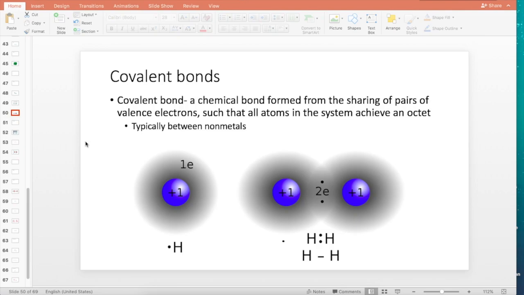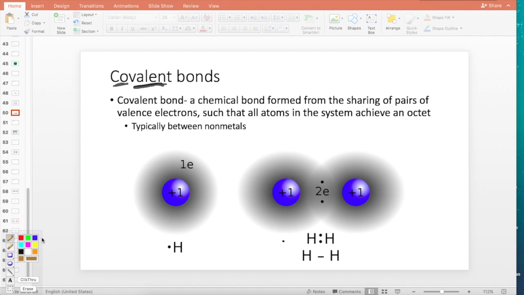Okay, now that you are masters of the ionic bond, let's discuss our other main type of bond, for this class anyway, covalent bond. Now, you can probably figure out what this type of bond is, how it works, just by looking at the word. What does the prefix co mean? It means to share, and valent. That kind of sounds like valence, right? The outermost energy level, valence electrons. So these are bonds formed from the sharing of valence electrons.